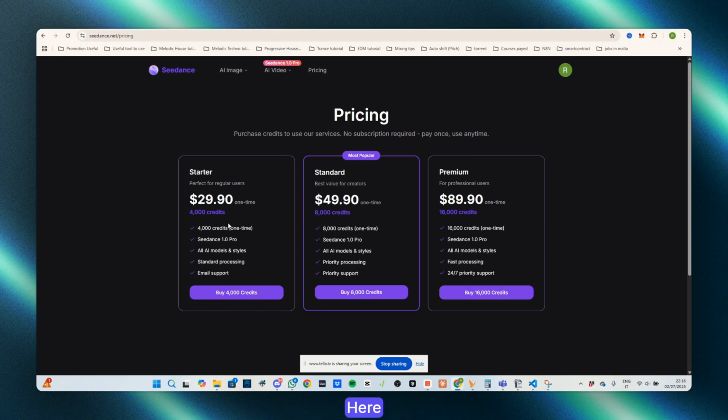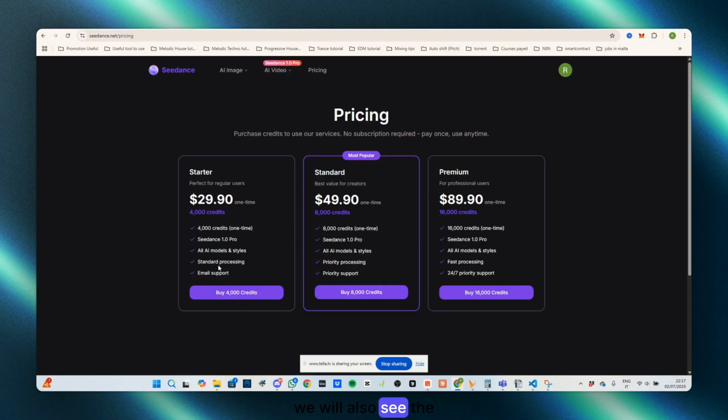But in edit prompt here, you can see that you can generate with a starter plan. We can have 4,000 credits, which, if you do the math, if you can make 5 seconds with 100 credits, imagine how many you can make with 4,000? A few minutes, I would believe. It seems definitely something a bit expensive at the moment, can improve over time, but it's much cheaper than VEO3. So that is a good point.